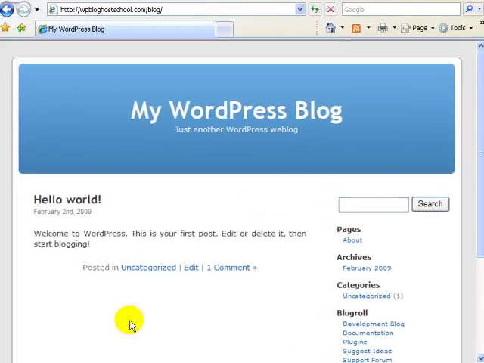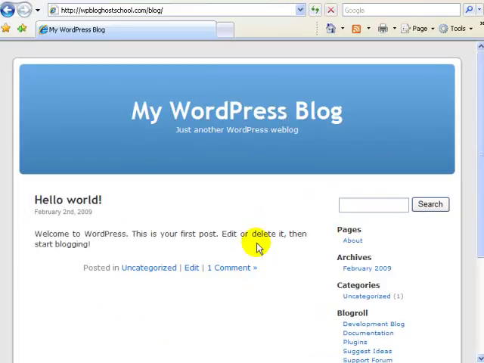And essentially the way I like to think about these is that a post is the primary type of content you're going to publish to your blog, and your posts will always show in chronological order with the newest thing at the top. So I like to think about posts as the latest news, updates, types of things that you want to publish to your blog. Every time you do a post, it will show at the top and the previous post will just be pushed down. Your pages, on the other hand, don't show on the front unless you set your blog to show a static page, and we'll talk about that in a later tutorial.